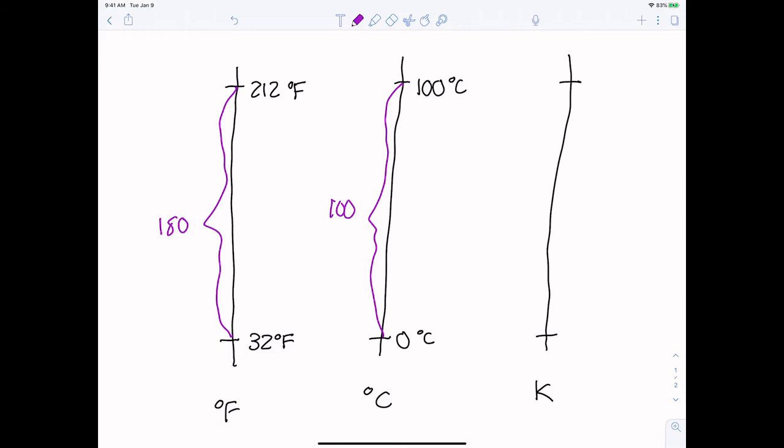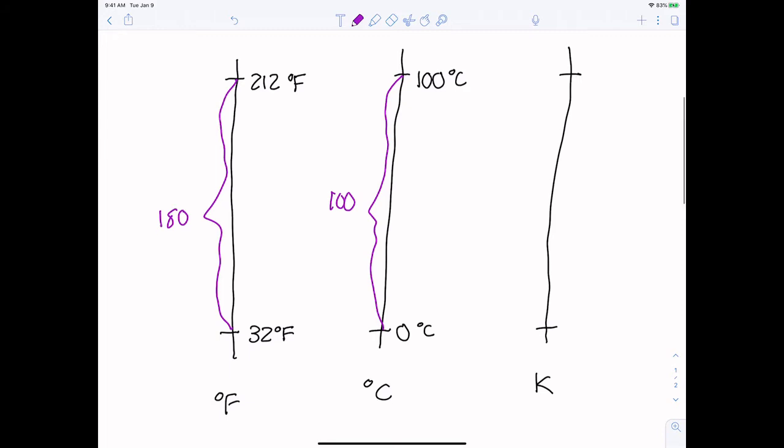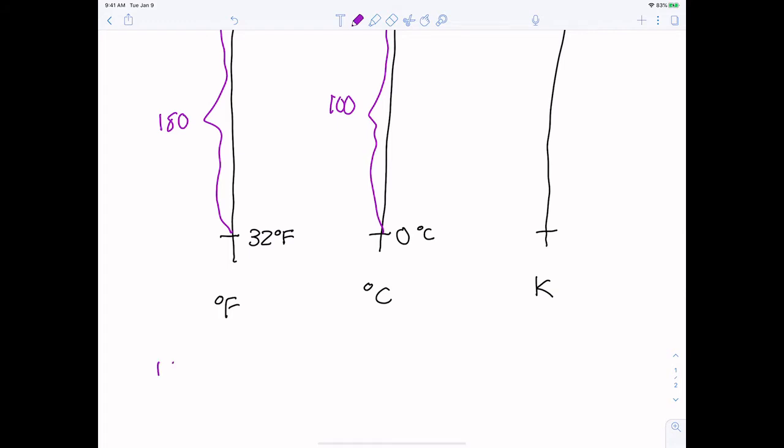So what that means for us is that 1 degree Celsius is not the same as 1 degree Fahrenheit, right? If my temperature goes up 100 degrees on the Celsius scale, it has to go up 180 degrees to get to the same point on the Fahrenheit scale. If I make a ratio out of those, there's 180 degrees Fahrenheit for every 100 degrees Celsius. A Celsius degree is bigger than a Fahrenheit degree. For every 1 that I go up on the Celsius scale, I have to go up 1.8 on the Fahrenheit scale. If we reduce that, 1.8 degrees Fahrenheit for every 1 degree Celsius.